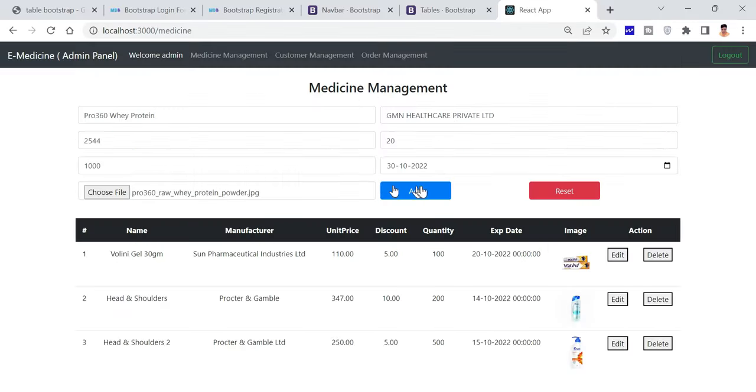So once it gets the data, then it is setting this one like data list order. All right, and based on this object, if you see this state over here, data and item data. Data is for the orders and item data is for the item details of a particular order. If you see here, this table is based on this data because this is the order table data. If you go to SQL Server, this is the order table and this is the order item table. All right, so this state we are using for this order table.